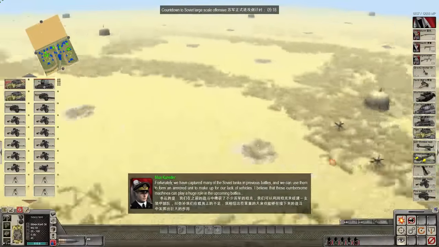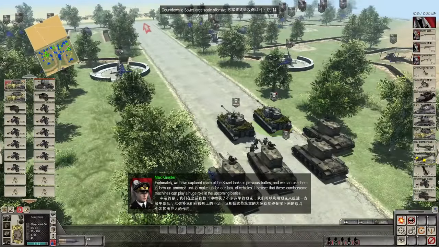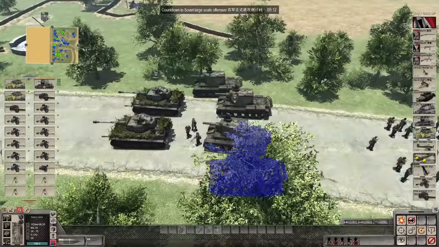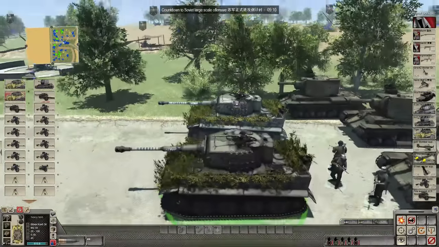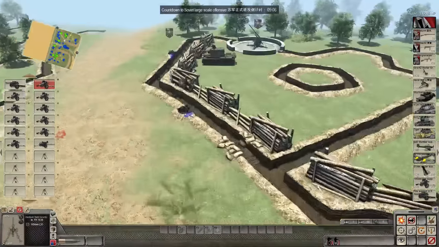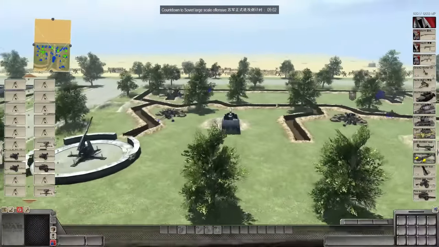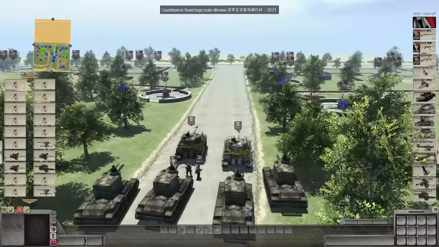Here are our defensive lines. The Soviets are going to be rushing through these fields here and we have to hold them back. It looks like we have a number of KV tanks as well as two Tiger tanks right here, a bunch of flak guns, which is good, some artillery, some machine gunners. We've got some solid stuff here, but it is going to be very, very tricky.